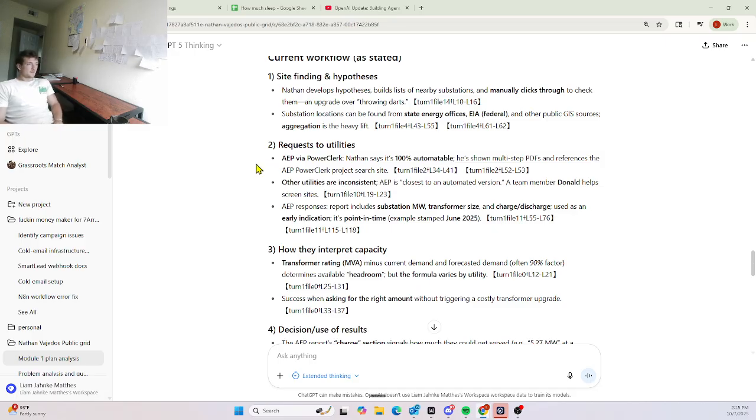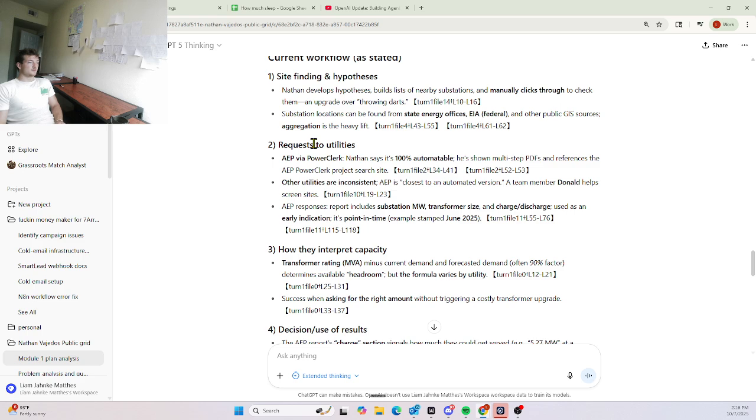Okay, so I don't know what it means by aggregation. Request to utilities, AEP via Power Clerk. Nathan says it's 100% automatable. He's shown multi-step PDFs and referenced the AEP Power Clerk project site search.